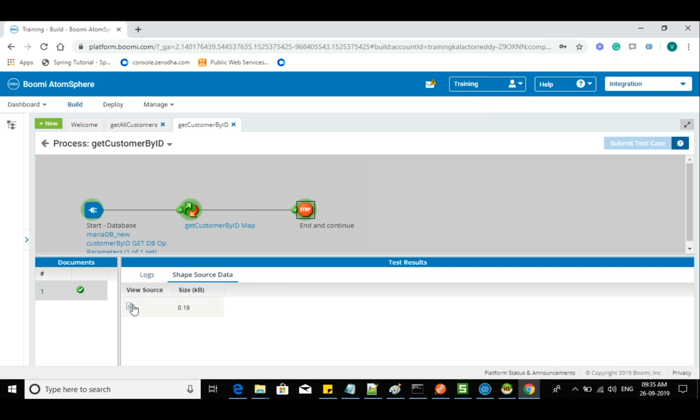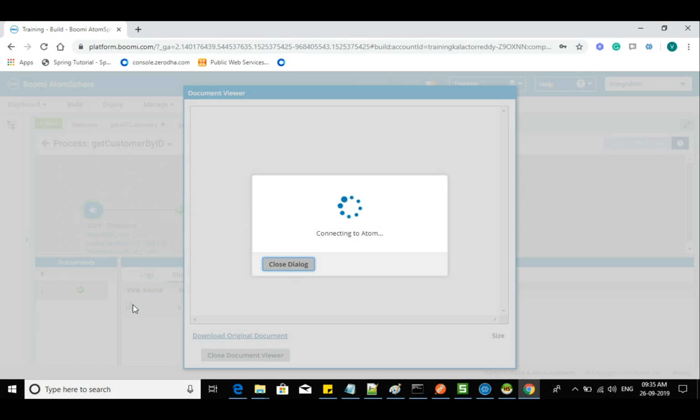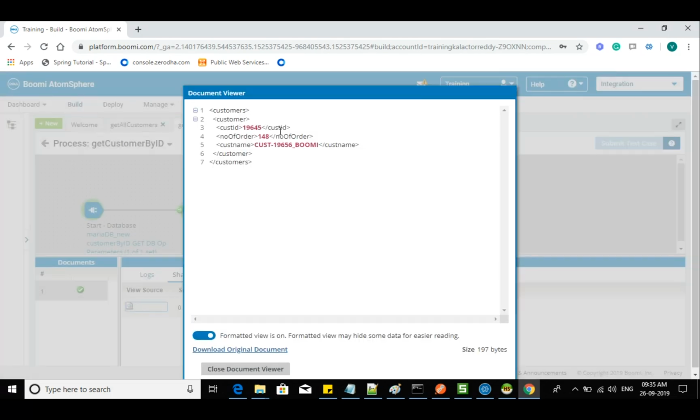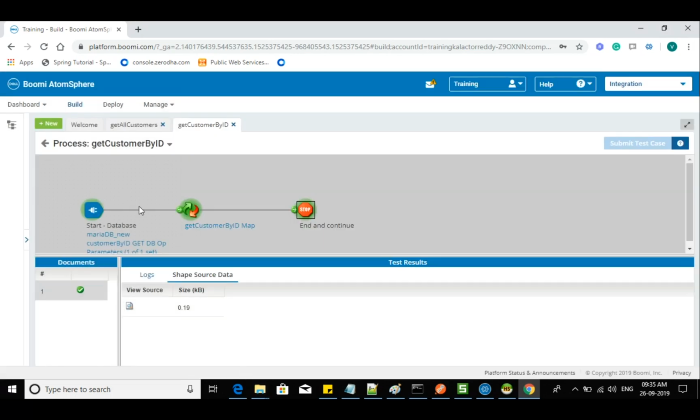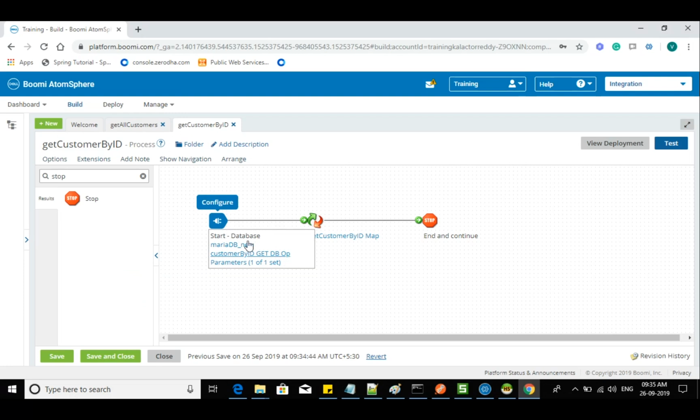And now let's see. You can see that you get the data specific to that particular one. It's already given. Some data is not coming, I don't know, we'll see that later. But why is data not coming? Okay, now we are getting this information. So now let's click on save.